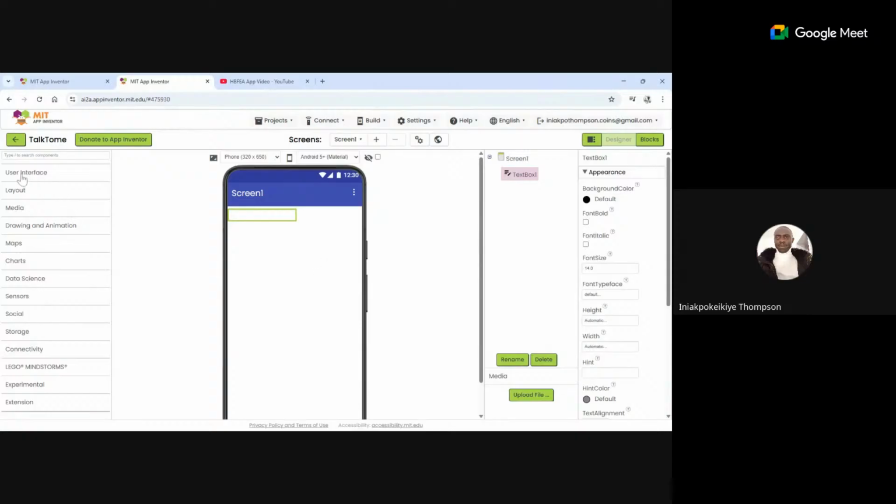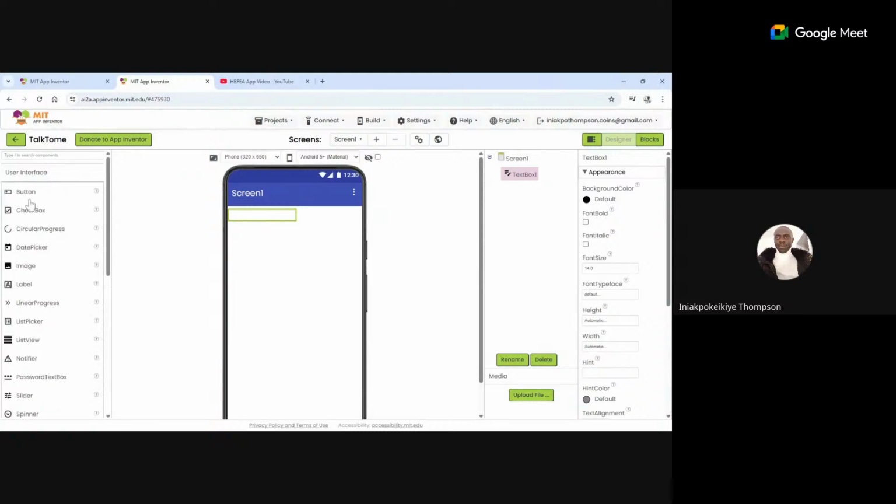Okay, so for this app, what we simply want to build is a simple app where the user will type something, maybe a story, in this text box, and then click Speak to Me. So we'll bring in a button, which is of course inside the user interface group, and this will be the Speak to Me button.